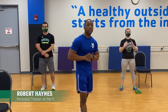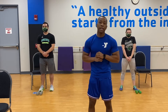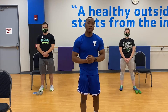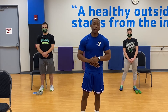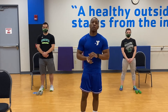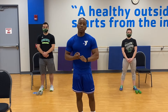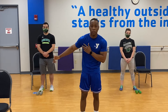Hey, welcome back everybody. Today we're going to work on our shoulder stand back. We're going to use some dumbbells — if you don't have dumbbells you can use water bottles, canned goods, anything that you have weighing in the house. Today we're going to do four workouts: side laterals, front laterals, single arm back row, and single arm rear delt fly.